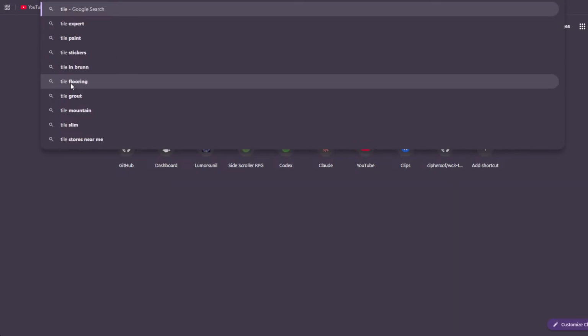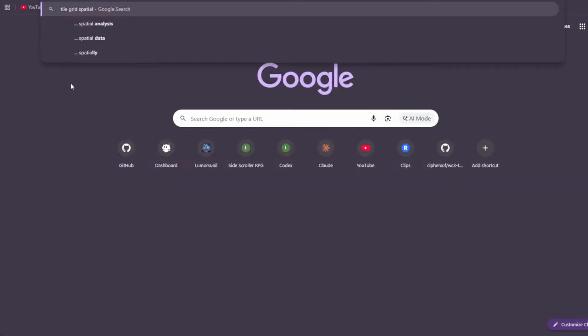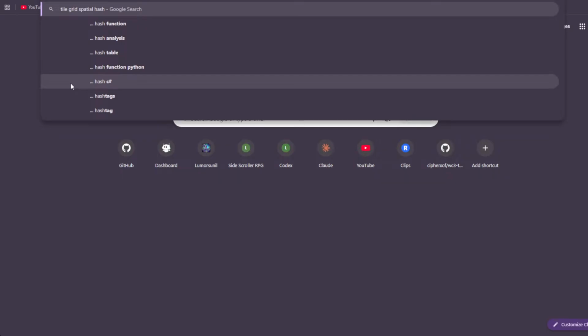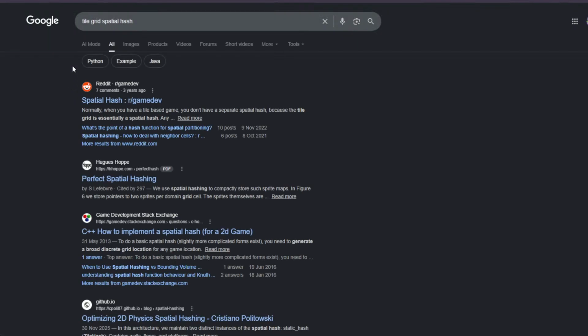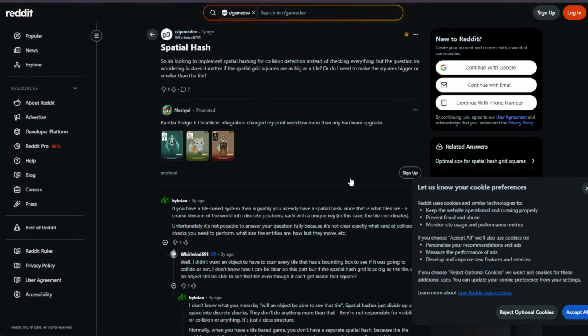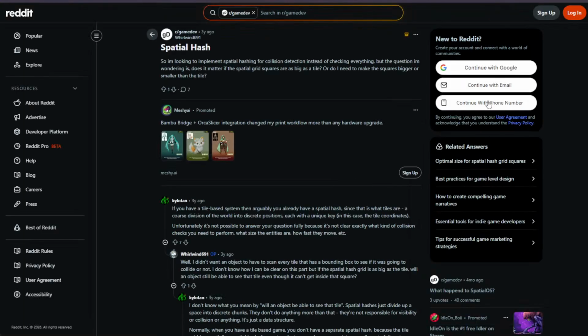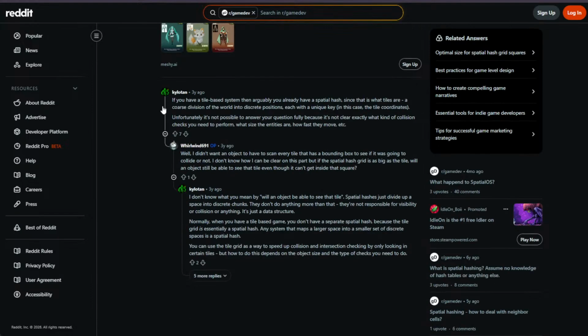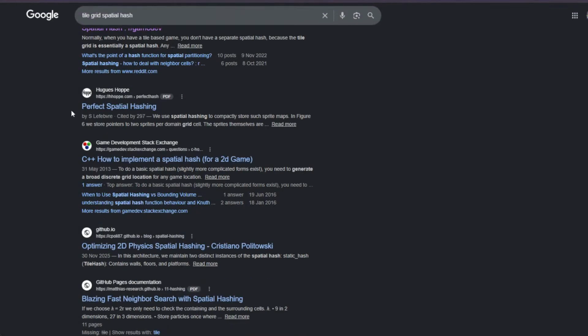Tile grid spatial hash. Okay, there was basically nothing there.